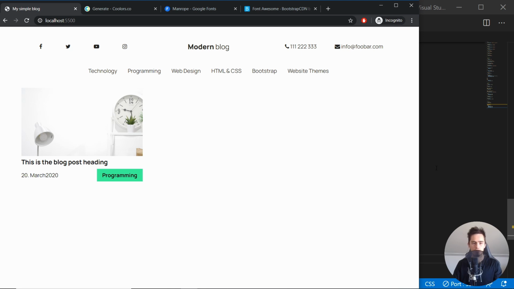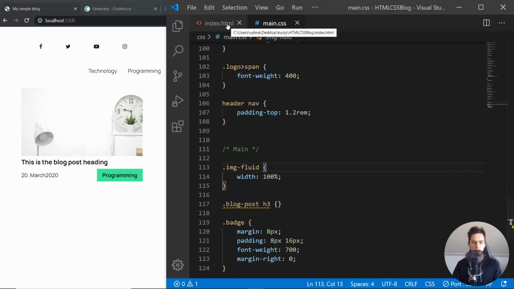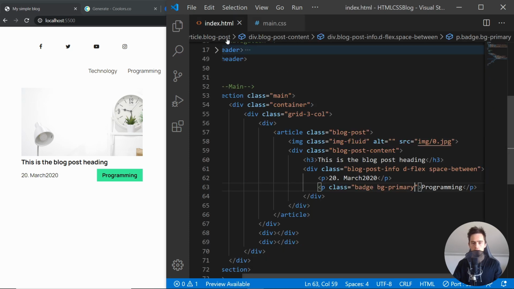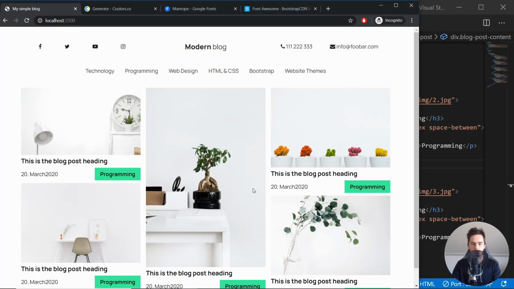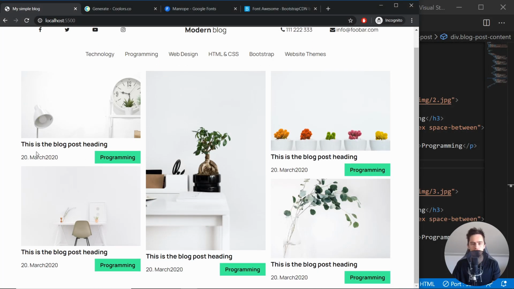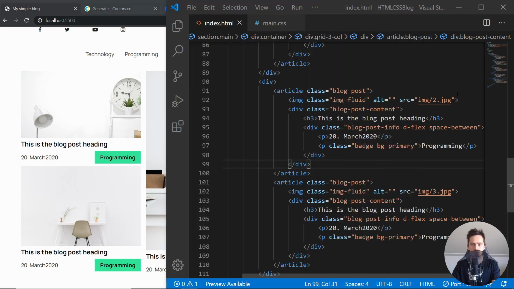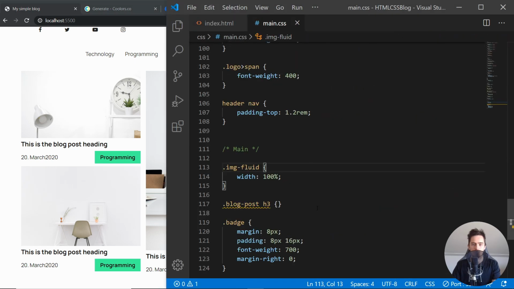So let me just copy paste a couple of these articles into our grid. All right, so I've copy pasted a couple of these, and I think that this looks actually pretty cool if we have the middle image kind of larger. So let's just go with that, and let me actually fix this in our CSS so that it looks a little bit better. So what we will do is we will add some sort of margin to this blog post.